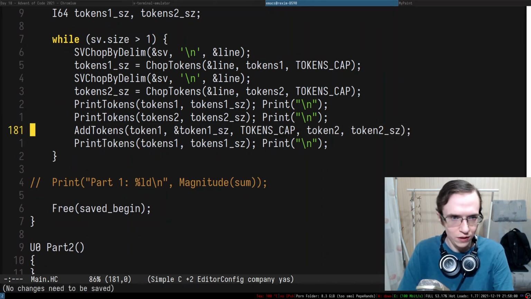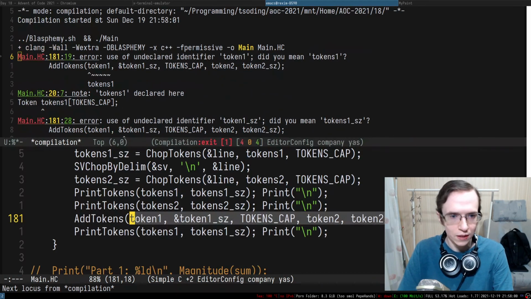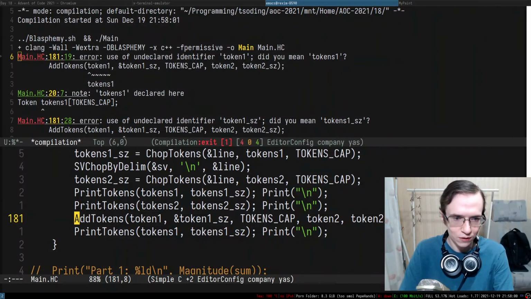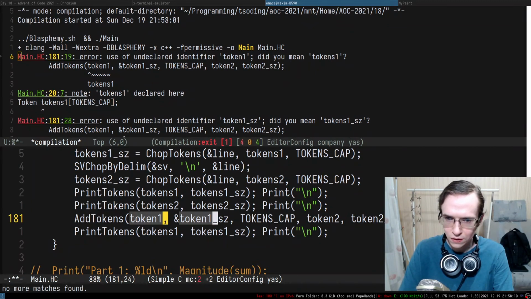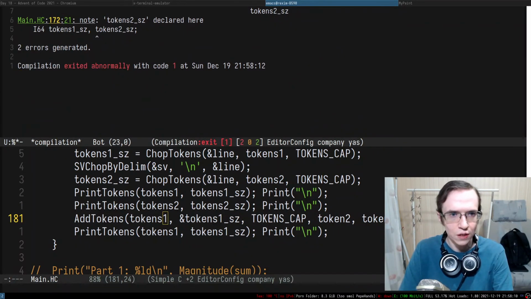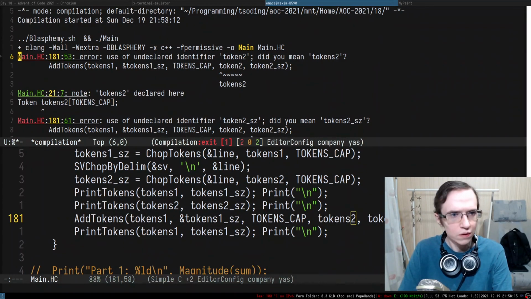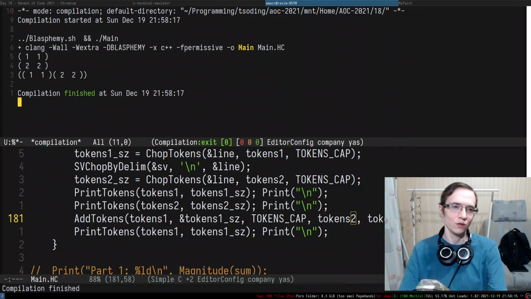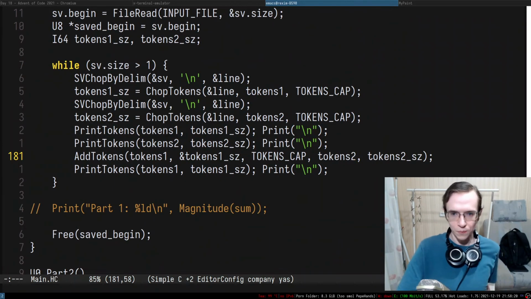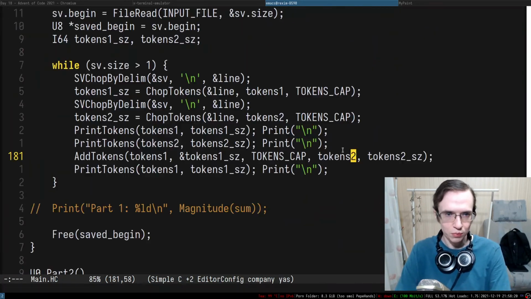Okay, so let's see if it's going to work out well. It didn't even compile. So add tokens, what does it expect as the first thing? Tokens. All right, so it's something like this. Token, another one. All right, so we managed to do that. Look at that. I think that's pretty cool.